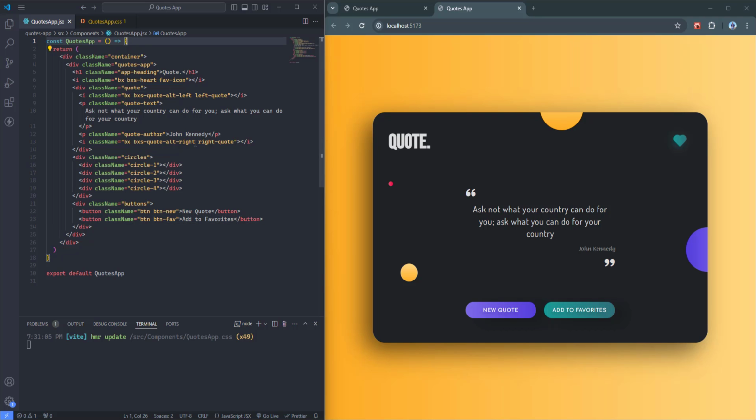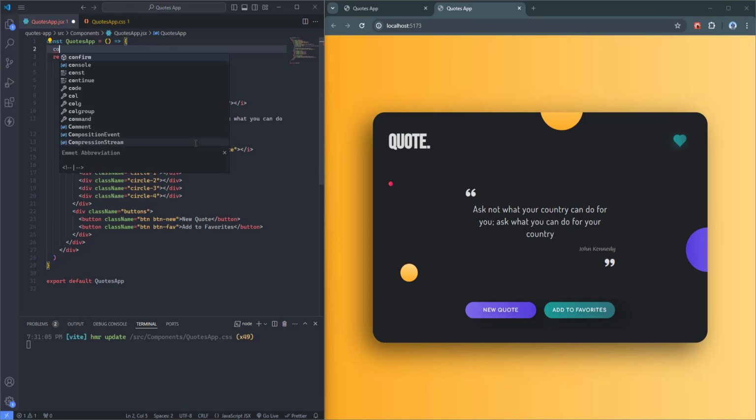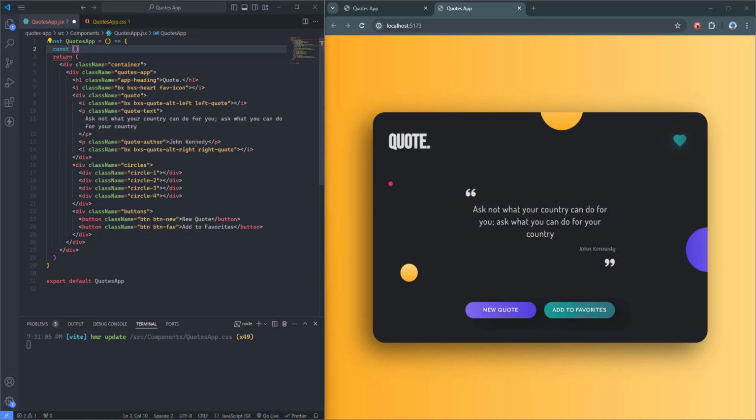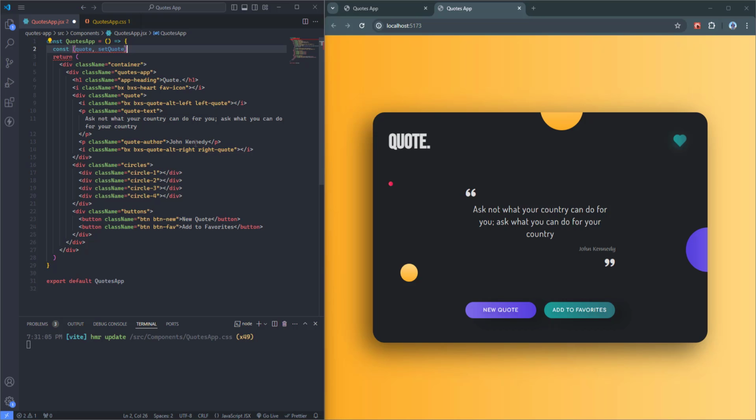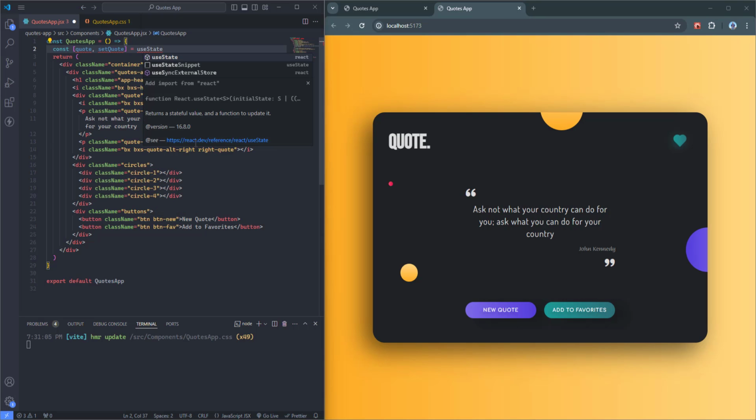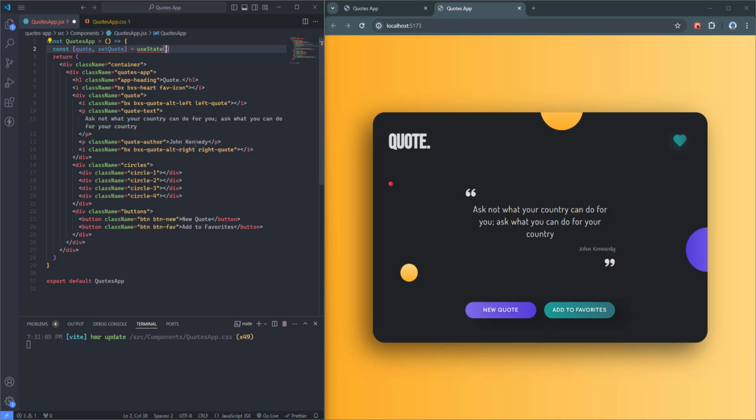So I'm going to create here const, then we need square brackets, and I'm going to insert here quote, and then setQuote. It should be equal to useState. It is a React hook, and as I said, I'm going to insert here an object with two properties.